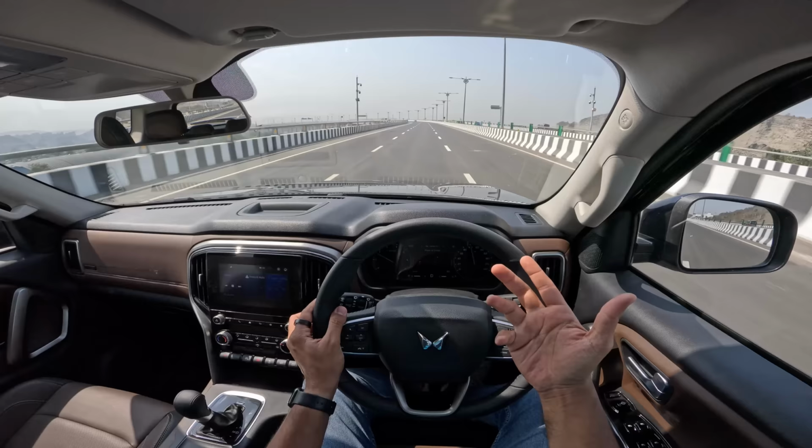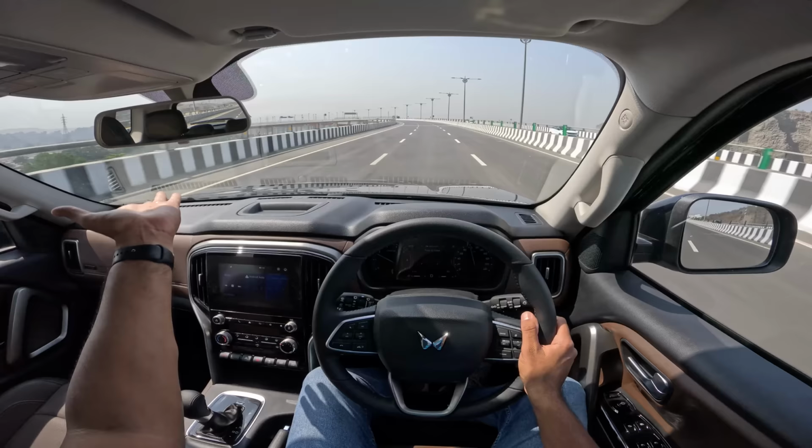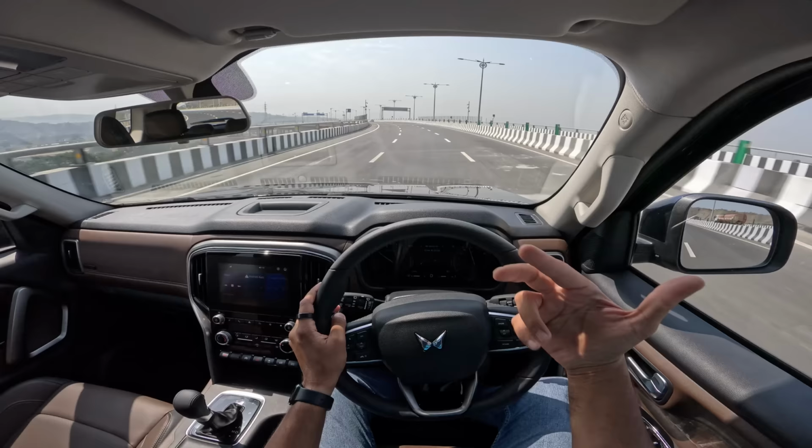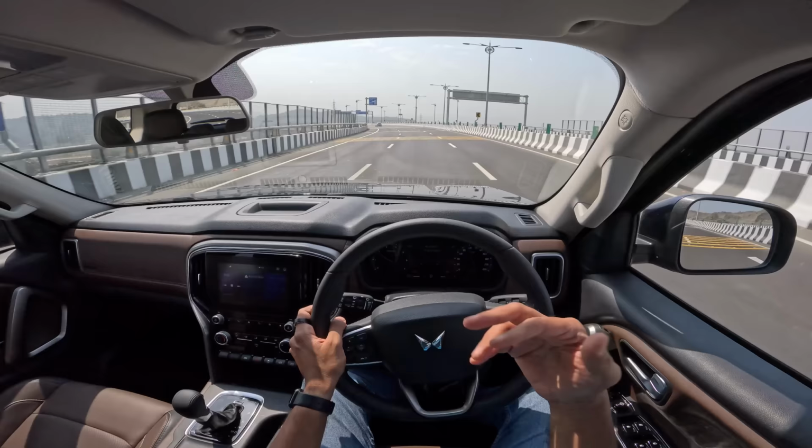But obviously Mahindra is going to give it a facelift, and then in the facelift, ADAS is going to come, auto dimming mirror will hopefully come, and I think sliding rear seats will come, and they will obviously give it more features and increase the price as well, because that's what companies do. They always keep increasing prices of their cars all the time whenever they give it new features.